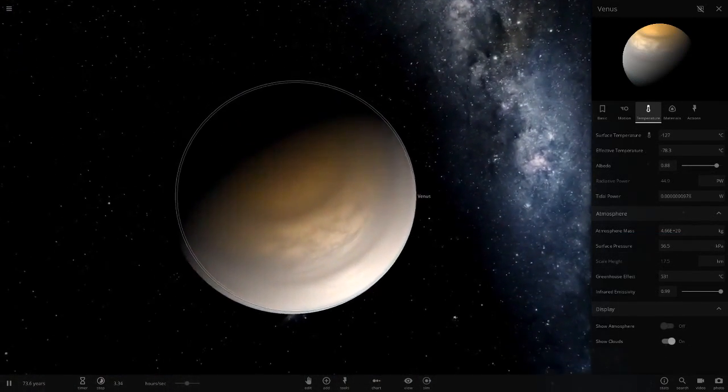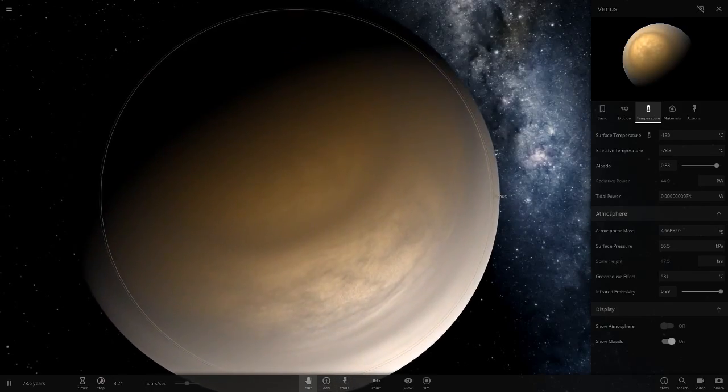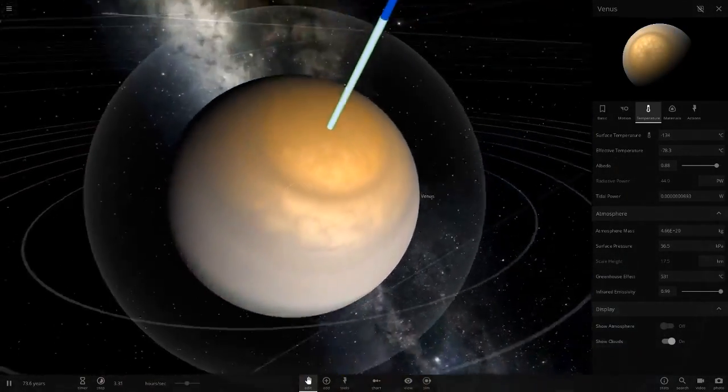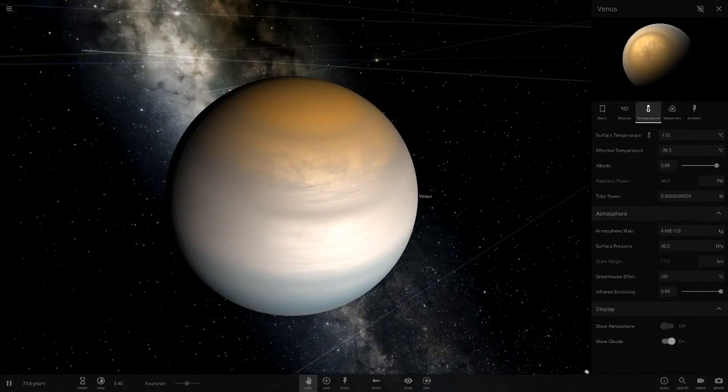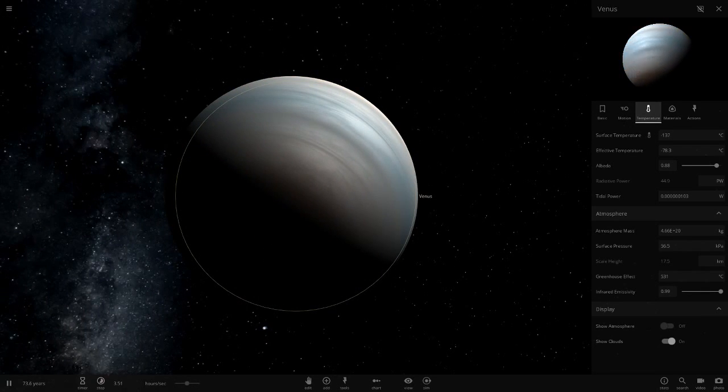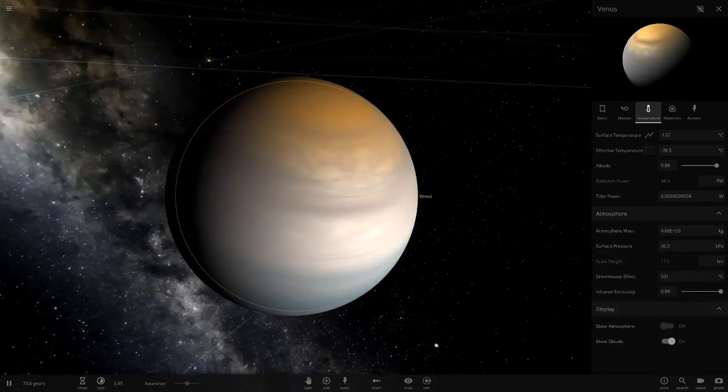Oh, this has got a yellow sort of top. I really wish I could get a whole planet in this yellow colour, because I've not got a single yellow planet. I've got a completely orange planet, but I don't have a yellow one. Well, that's a nice gold sort of yellow colour. That's pretty cool. So there's our Venus.